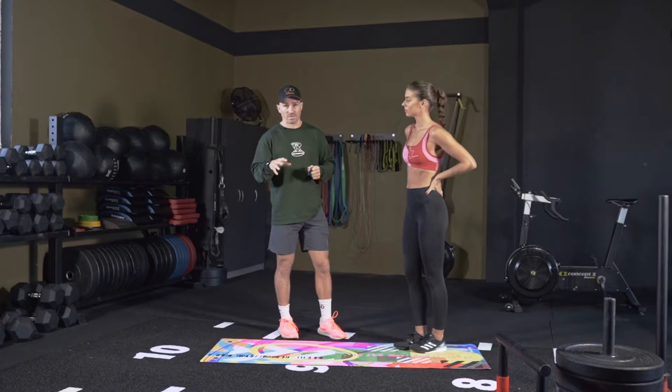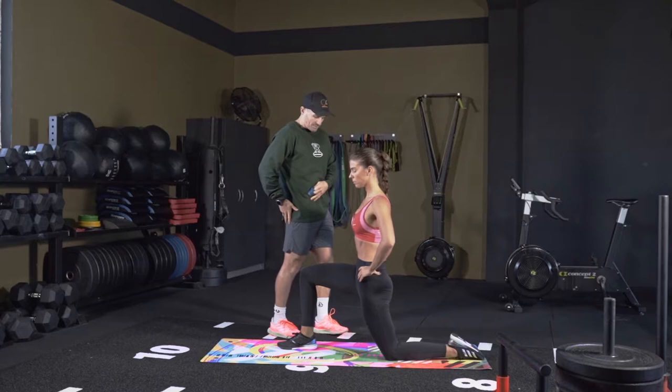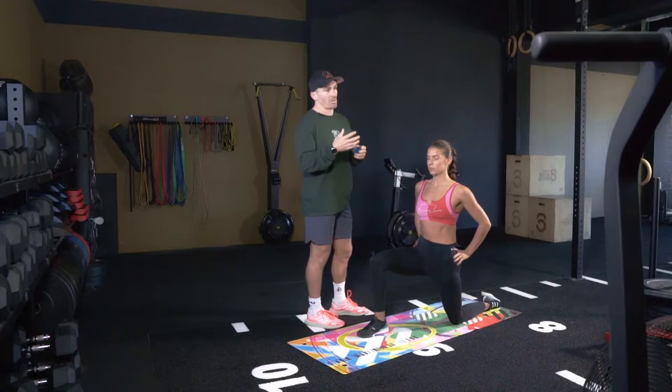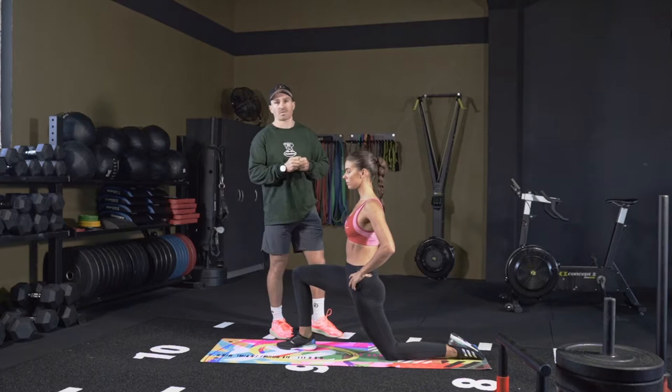First things we're going to do is talk about what's involved. Adrian's going to go down into a hip flexor stretch. The main function of your bum muscles is to extend, which is open your hips. The main function is to open the hips and to rotate the hip — those are two of the main things your bum muscles do. So if those movements are inhibited or don't happen properly, you're not going to get the full range of motion — you're not going to recruit all of the bum muscles you're trying to work.